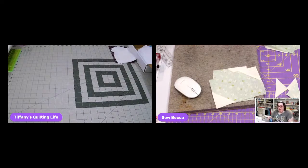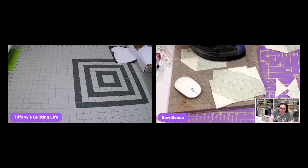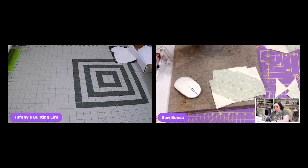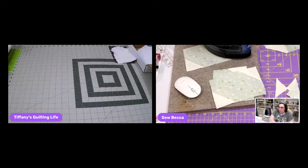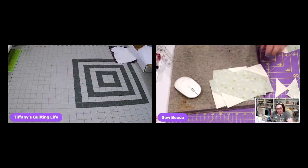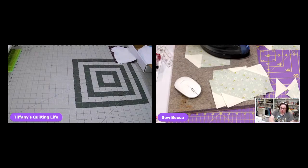Well, maybe it's because you're pressing on a smaller surface. What if you took it to the ironing board? I don't feel like getting up. Well, just put it in a pile and press them all later. You don't have to press them on camera. We're not going to put the whole quilt top together. We're just building blocks. Yep.